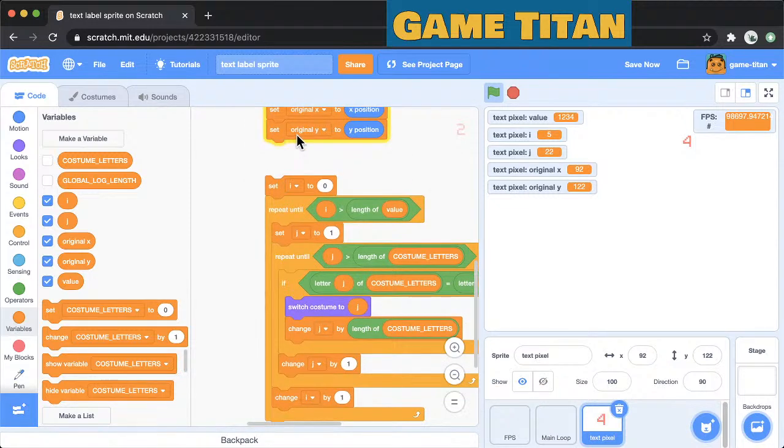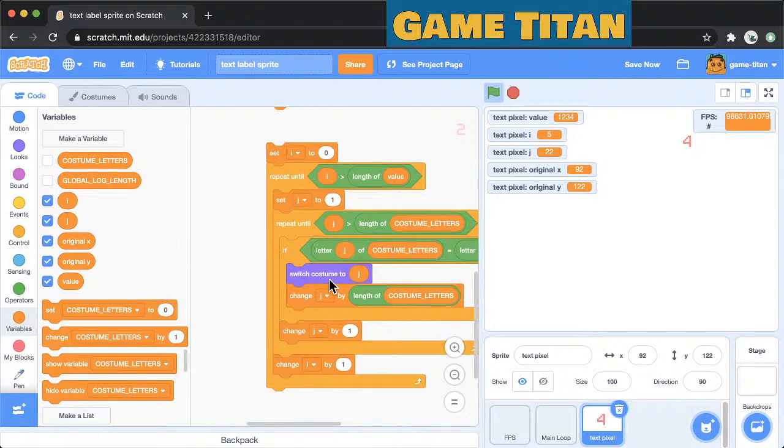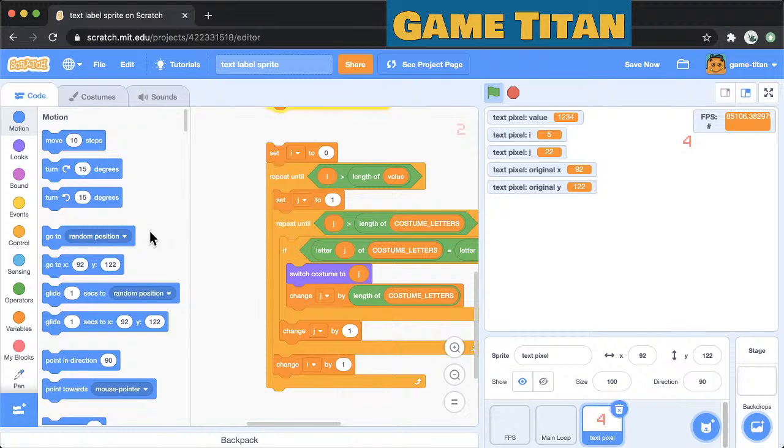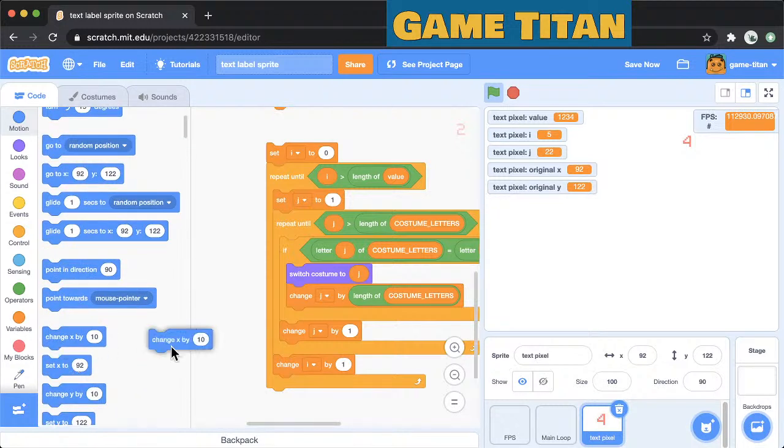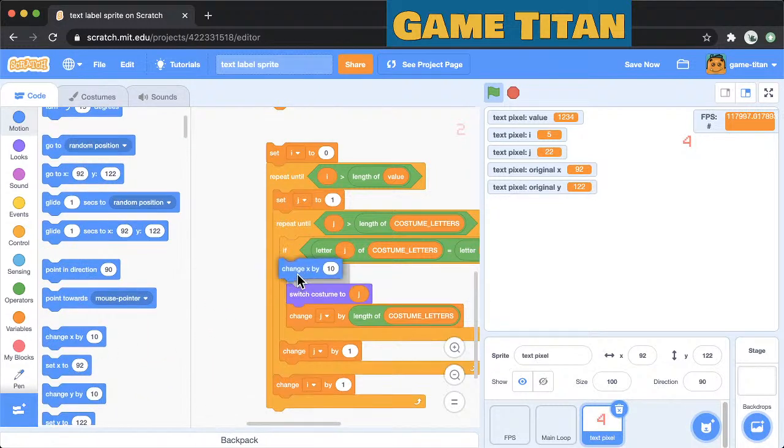And after we save them, every time we are going to switch costume, because we know what character we want to show, we will move X by some amount. Just try that out.